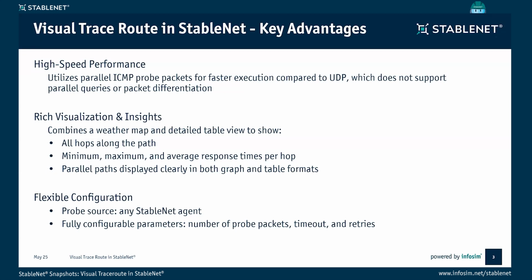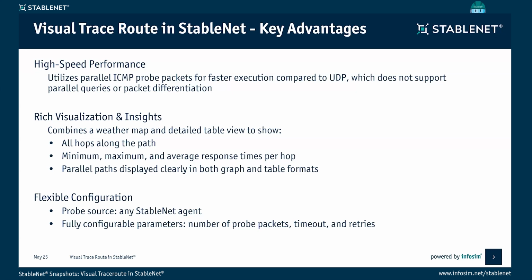And of course, we do have very rich visualization and insights, which combine maps and a detailed table view. The traceroute results are presented in both a weather map style graphical view and a detailed table, as just mentioned. This dual view helps network engineers or administrators quickly understand the full path and the behavior behind each hop.